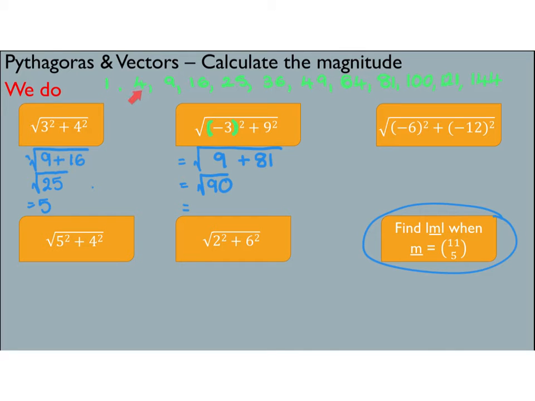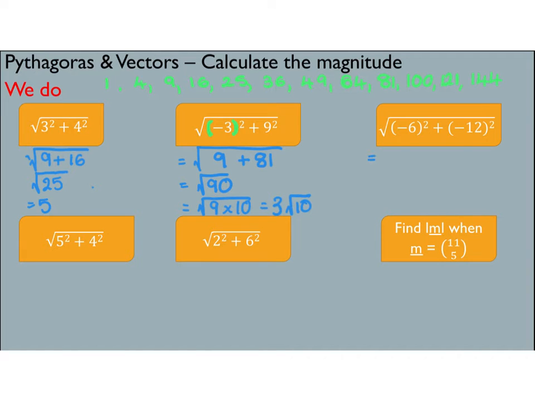Does 4 go into 90? 9 goes into 90, so the square root of 90 can be simplified a little bit. And just keep looking. No, no, no, no. Okay, now I tend to half the 90 to 45, so I don't tend to look for anything bigger than 45. So at this point I'm going to go, right, square number, 9 times 10. The square root of 9 is 3, and I don't know what the square root of 10 is. So that's my final answer for that one.